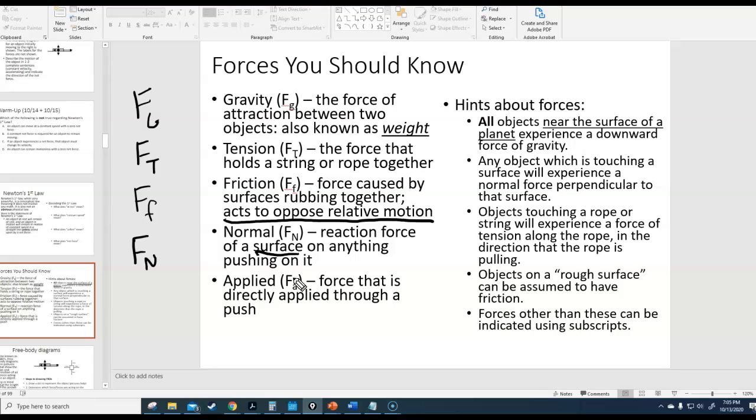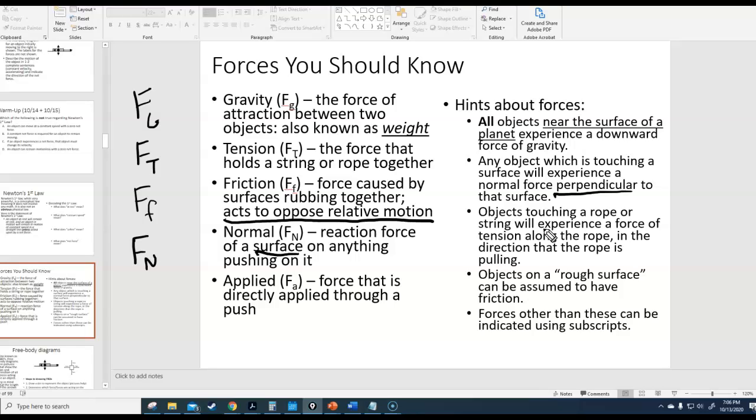When you stand on the ground, gravity pulls you down. The force that pushes you up, that stops you from falling down into the earth, that's the normal force. So you have a normal force anytime you have a surface. Why do we call it normal force? This is just a minor fun fact, but the word normal in mathematics means perpendicular, which is why in the notes on the right side it says any object which is touching a surface will experience a normal force perpendicular to that surface. Perpendicular just means it makes a 90-degree angle, a right angle, and so that's why it's called normal force.